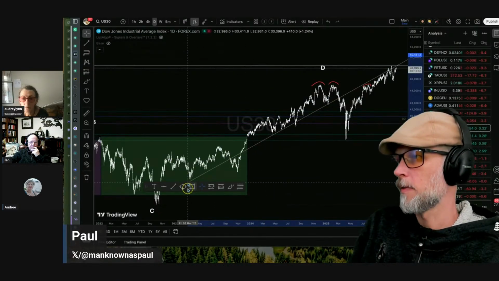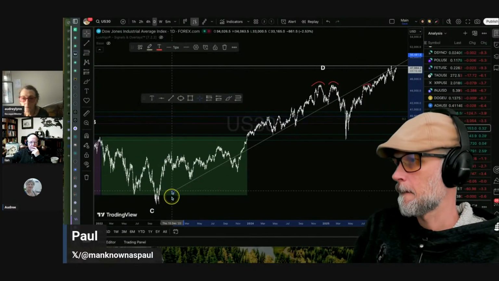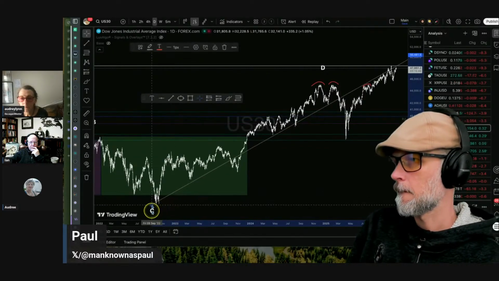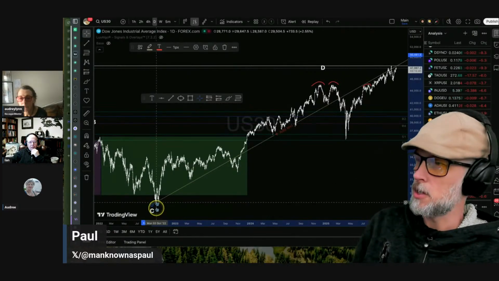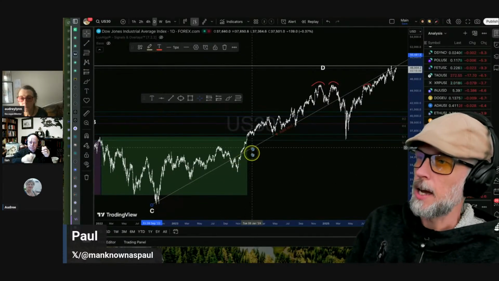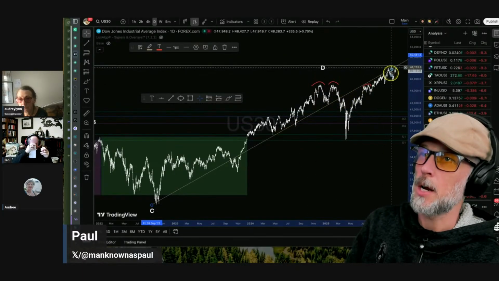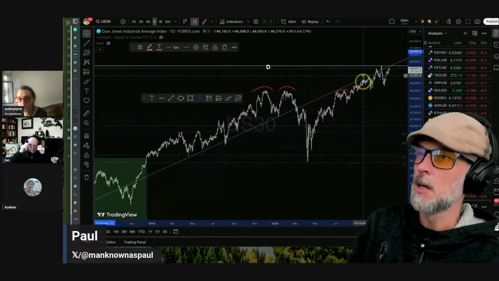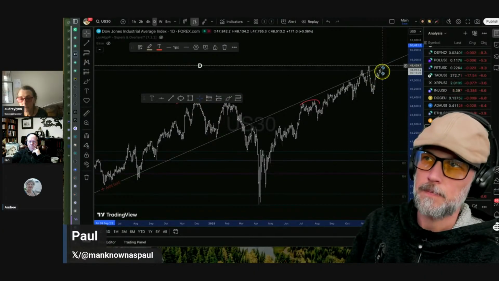It even provided support way down here. Look at that. So this trend line from September 2022 has been intersected and used as support and resistance all this time, and right now is providing a lot of resistance, coming up against that intersection with the all-time high.